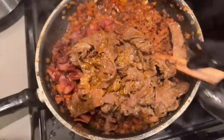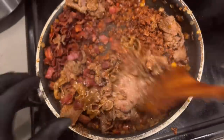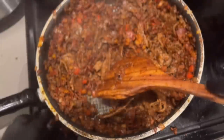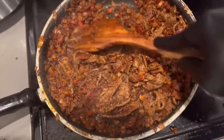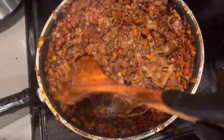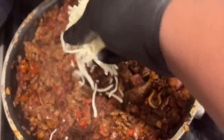Once it's in the pan, look at that, y'all. Ooh, fire. Once it's in the pan, I'm gonna mix all that together like so. Just really trying to incorporate everything together. You also turn down your heat. You don't want the pan too hot at this point. Just turn it all the way down to about a 2. If you have a glass top or gas, you want to turn it all the way down. If you have a burner, you can probably keep it around medium low.